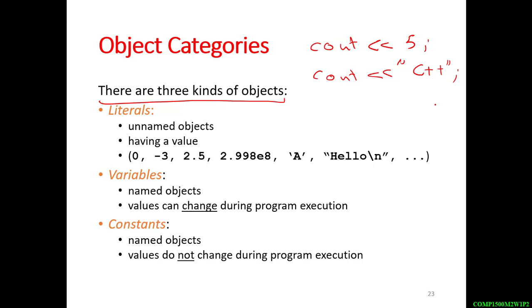The next type is a variable, where it's stored in the memory, and you are going to use it. So if I say integer a is equal to 5, then cout a, I'm going to display what's stored in a, and a will remain. Okay, values can change, but we always save them in the memory. The third type is constants, which are named objects, but their values do not change. Like if you are declaring pi, or the speed of light, these constants, usually we declare them once in our program and do not change them.